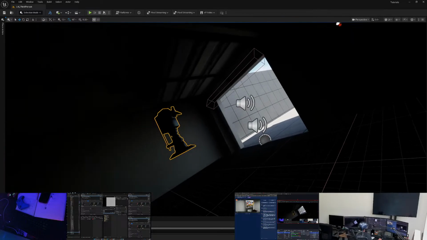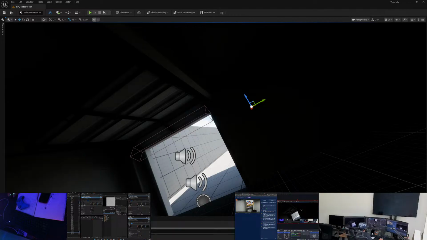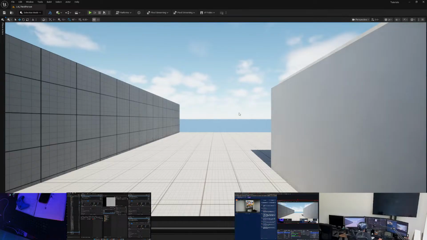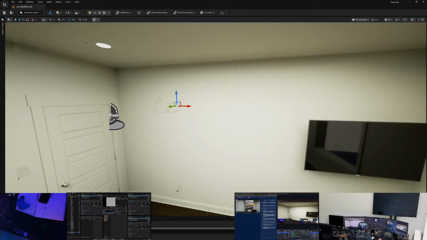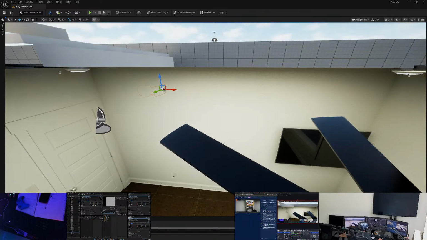Oh, that's odd. Okay, so the rotation and everything of the actor itself is what needs to be changed. And that makes this make a whole lot more sense.